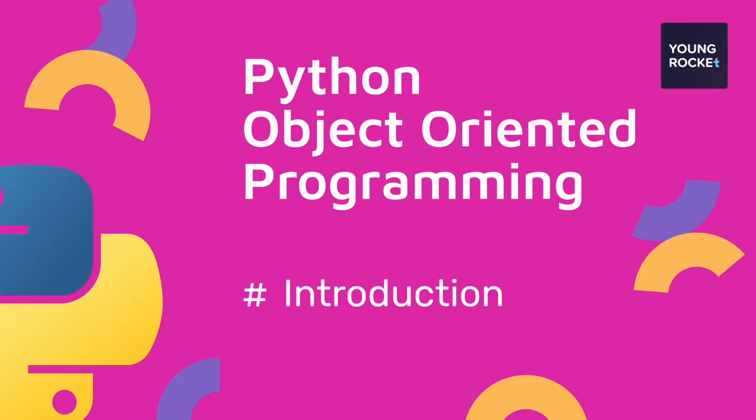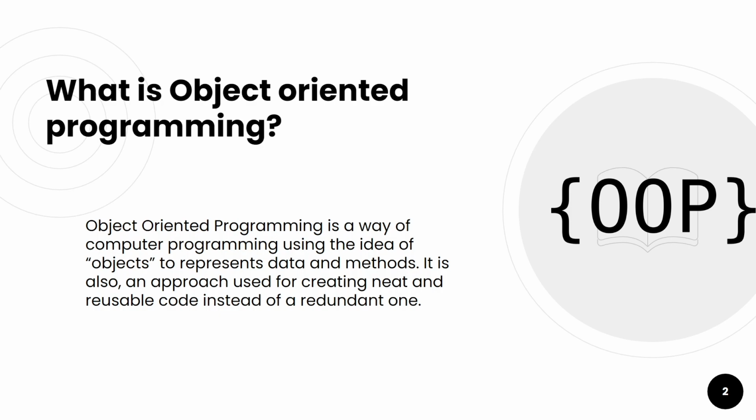In this video we'll be discussing what is object-oriented programming. So what exactly is object-oriented programming? It is the method by which we write programs which have data and functions combined together in the form of classes and objects, rather than just procedurally following the logic of the program. It focuses mostly on the four main pillars of object-oriented programming, which we'll be discussing in the later slides.